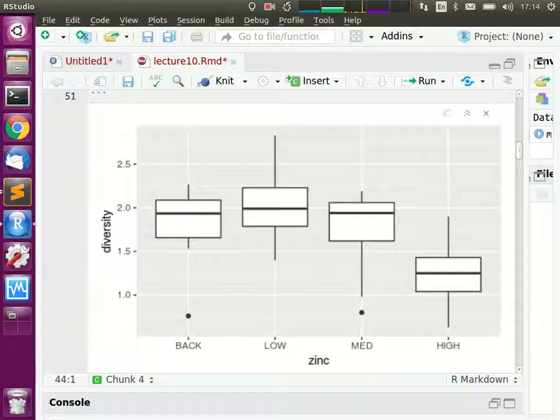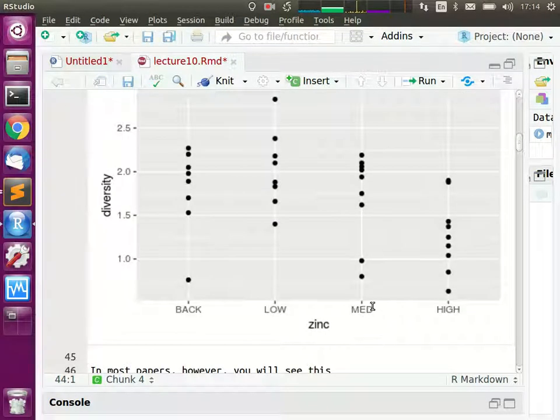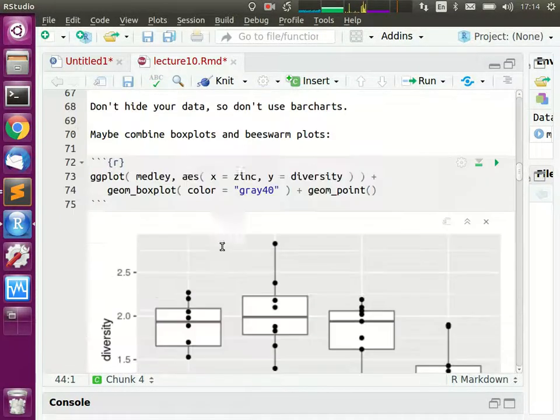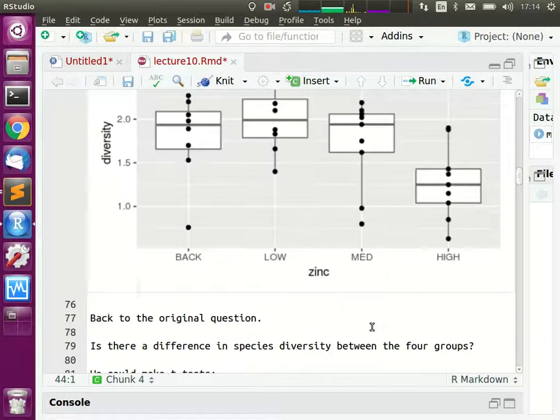Most of statistics is about how people did things in the 70s, but I think nowadays this is probably the best way. The only problem here is that you don't see the mean and you don't see the error bars, and people are always feeling unhappy about that. So the compromise, if you have an old-fashioned PI, is this here. The other reason might be that an old-fashioned reviewer says, I don't believe a paper which doesn't contain a box plot. So you can put them in gray in the background. Sometimes you also have to put your mean and your standard error of the mean as error bars in the background, but do show the data.